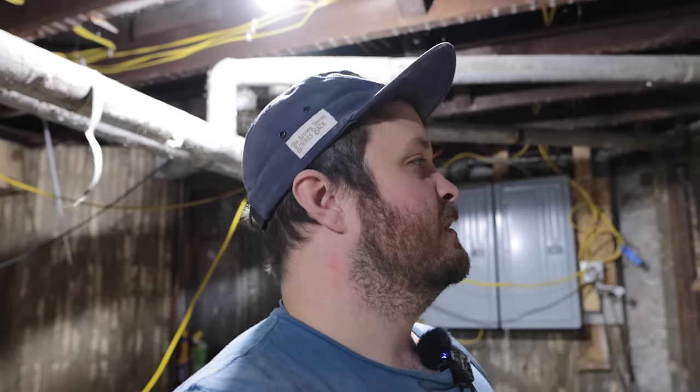At some point, somebody put up these little brick soundproofing panels all over this room. Of course, I assume they put up soundproofing panels because they had animals down here, and dogs and cats can sometimes be quite loud. So I guess it makes sense why they would have done that. That's why there were so very many holes in this, and you can see all of them all over the place.